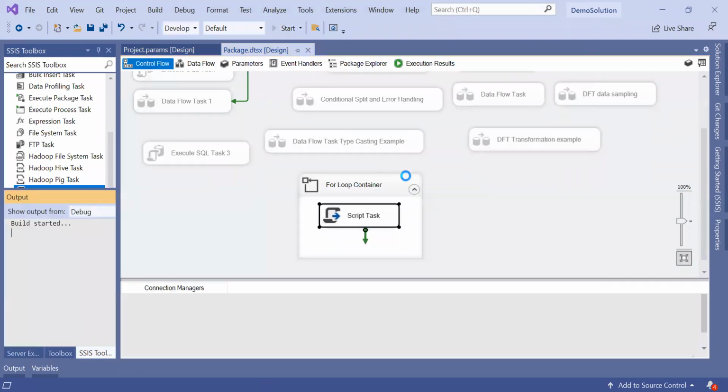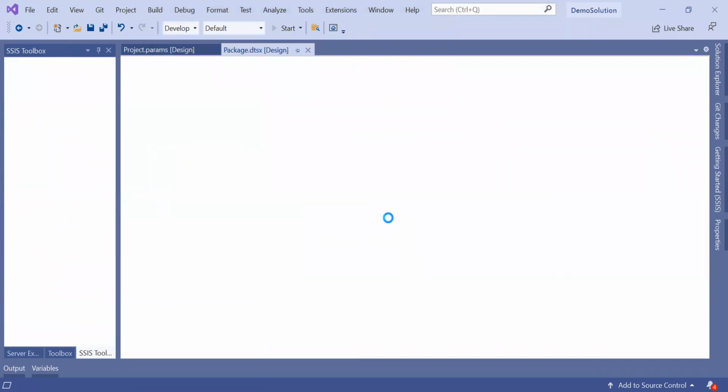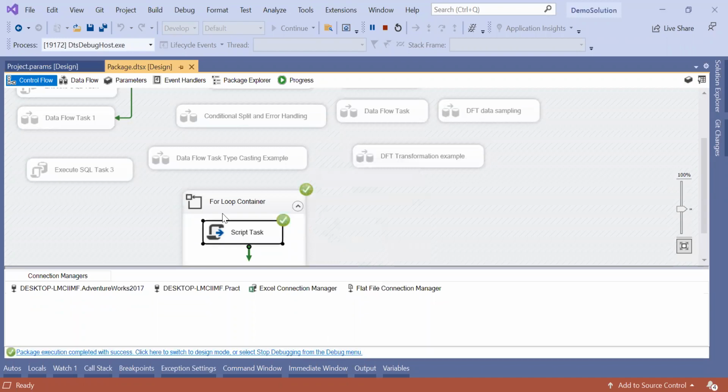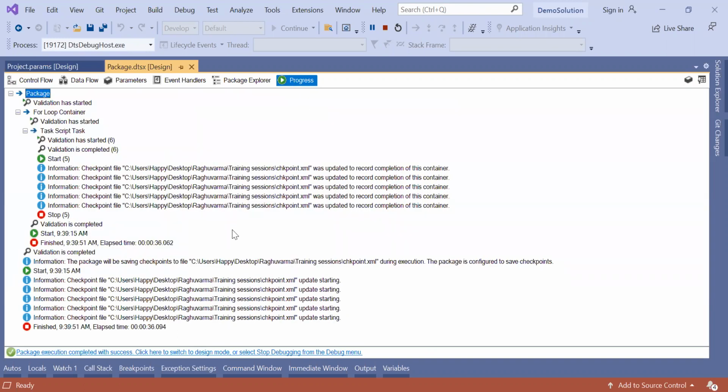So this particular container of 5 should loop 5 times. See, the first hello world has come up. I click on OK. The second hello world has come. You can see the hello world pop up, a small pop up. So where did it go? Yep, this is how it will come. I click on OK, it will just close, for 5 times. And this will get executed. If I go on to the progress, here you can see it has now executed 5 times.